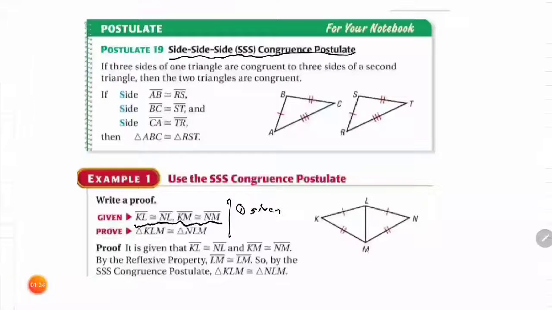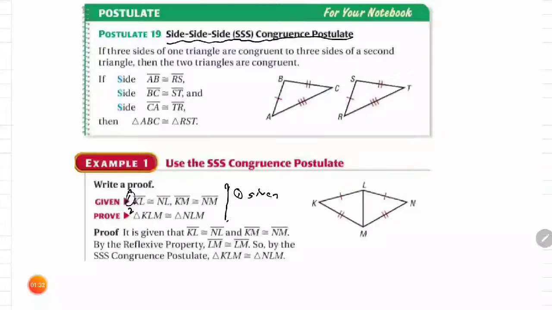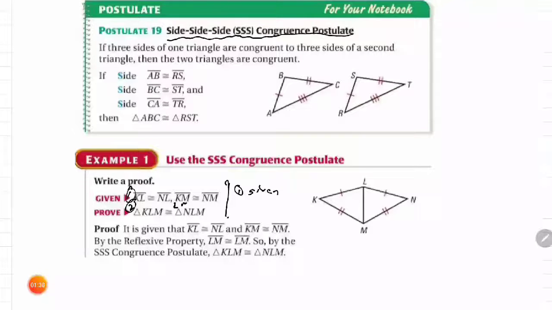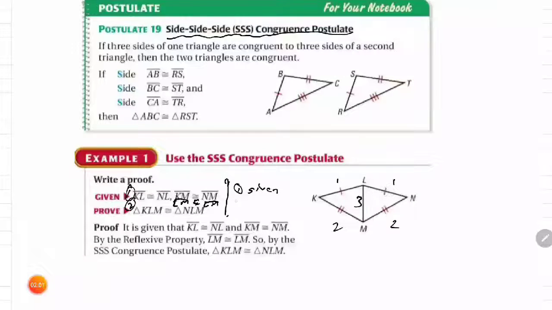so let's erase this little line here. So this would be 1, 2. I would say LM is congruent to LM. Because remember, when we're trying to show 2 triangles are congruent, all we need to show is the 3 sides. So we have one side, second side, and then we need to show the third side. Since they share the same side, we can say that LM is congruent to itself, and that is the reflexive property.